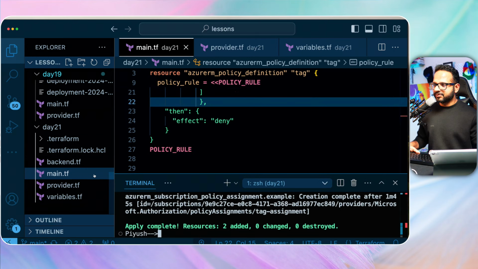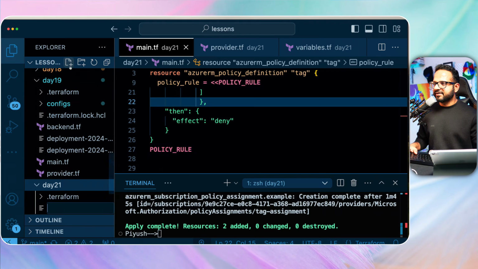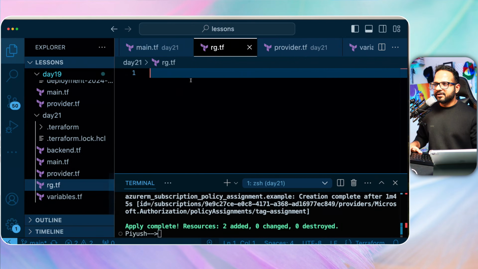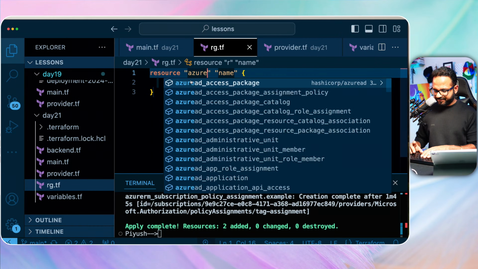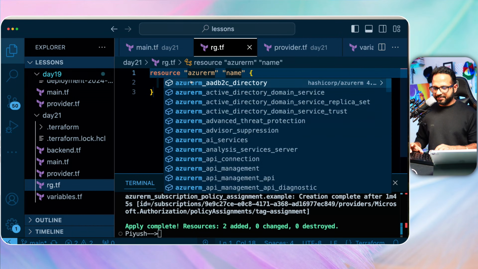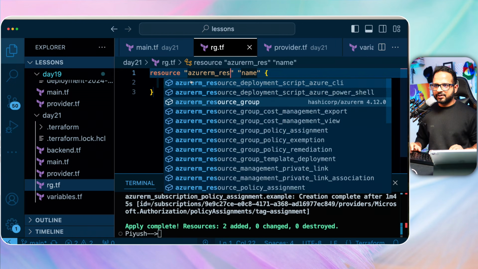Okay, so I'm not going to make the changes in this file. Instead, I'll create another file. Let's call it rg.tf, and let's create a resource of type azurerm_resource_group.